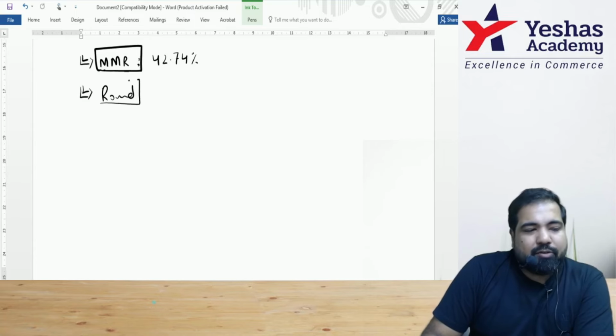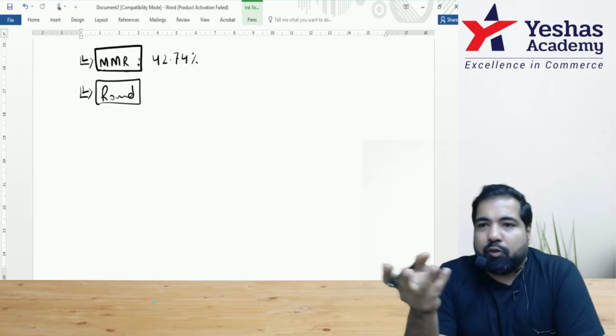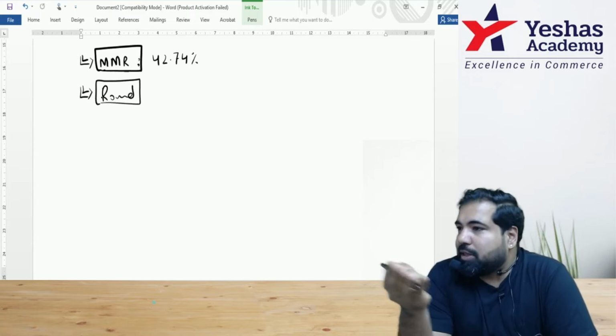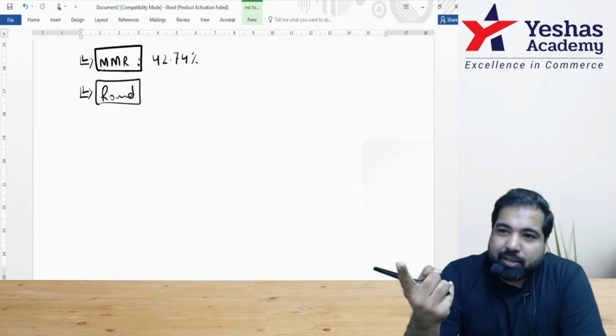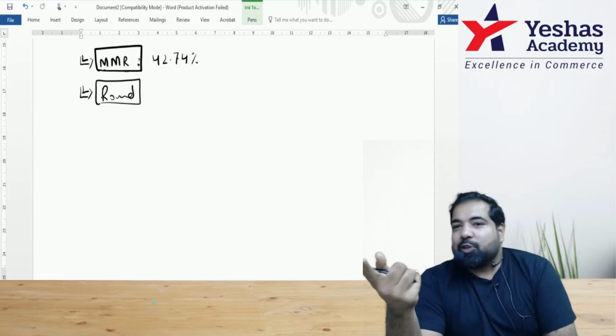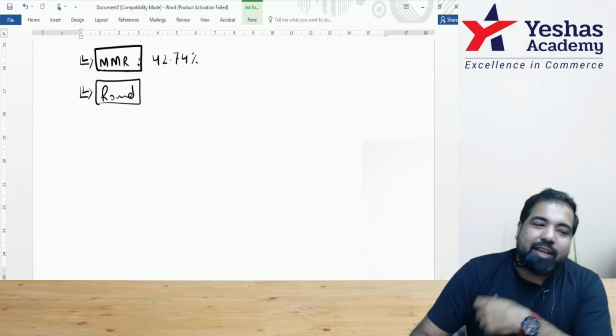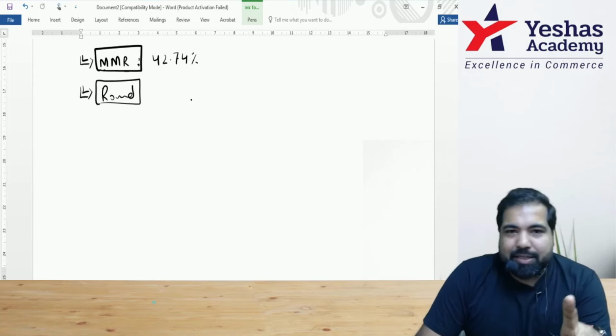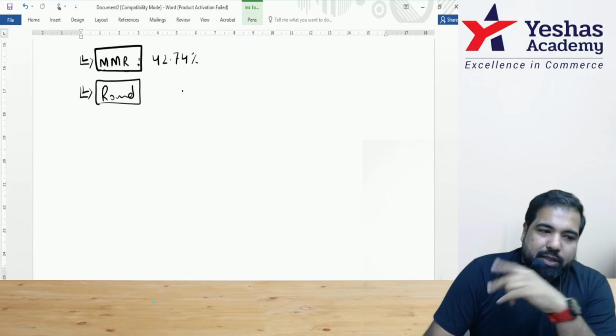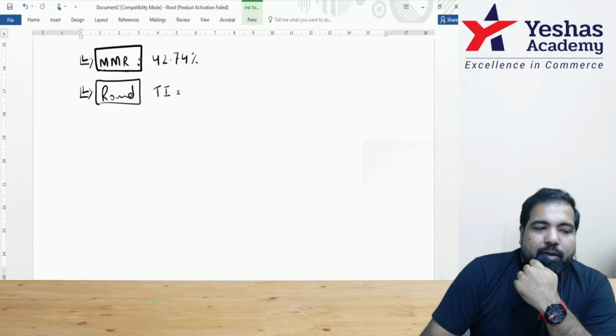Guys, in tax we round off, in real life also we round off. When you fill petrol of 300 rupees and 30 paise, you never pay the 30 paise. You only pay 300. Same way in income tax, they round off, not your basic tax. Guys, they only round off 2 things. First is total income. You see the last digit.